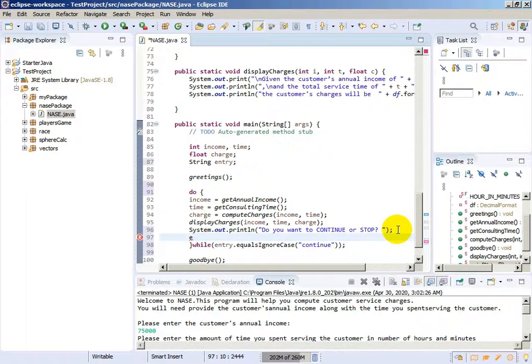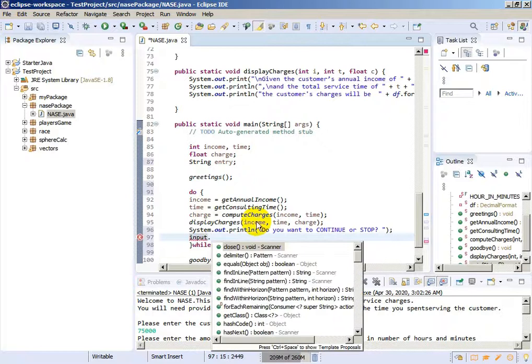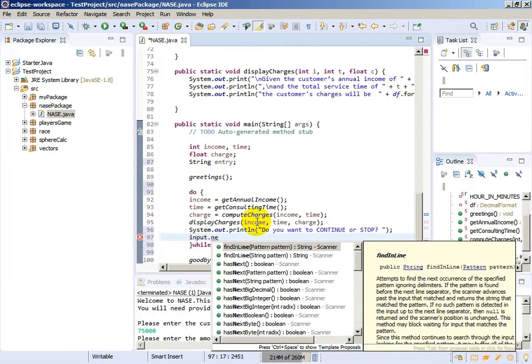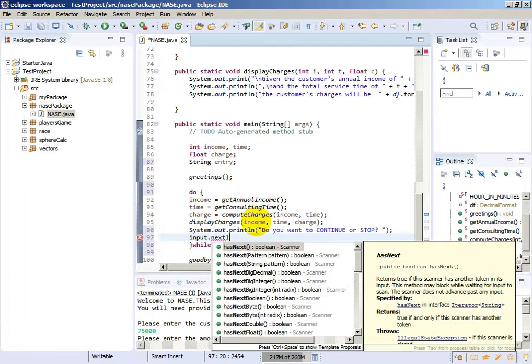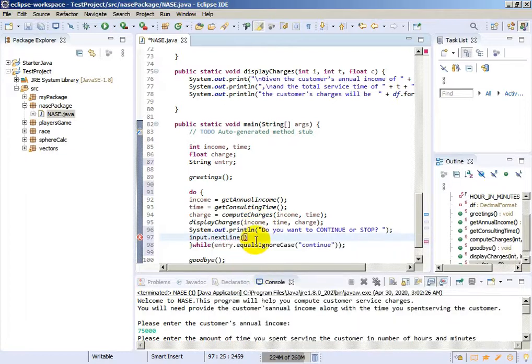I already explained in one of the previous tutorials, when we enter integers or numbers and after that we need to enter a string, first we need to use the static Scanner input dot nextLine before entering the string, and after that we define entry.